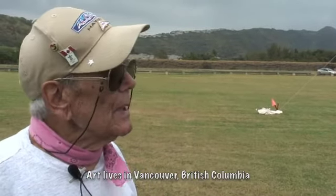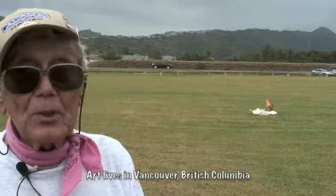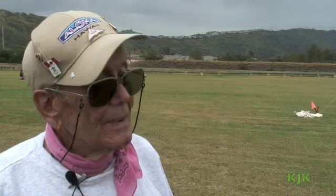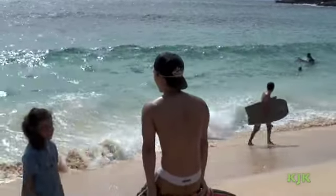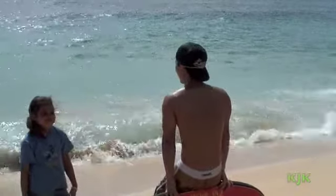What's the best kind of winds? At home in our park, the westerly wind is the best. It comes right off the ocean. Easterly wind comes over the buildings and the city and the trees and everything, and it's a bumpy wind. And I think Capilano Park has the same problem. The trade wind, which is mostly there, comes over Diamond Head and it's a bumpy wind. Are you guys using boogie boards instead of sand sliding boards? I don't know. It's better. We don't own one.